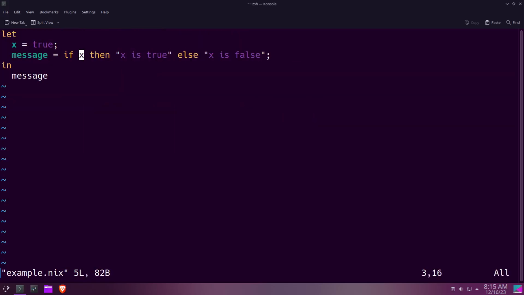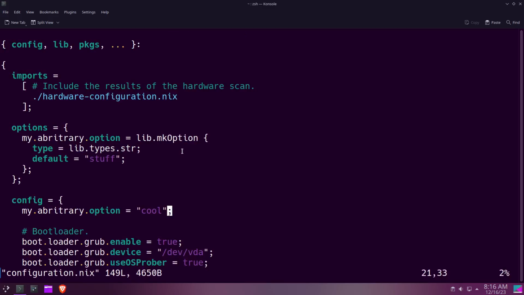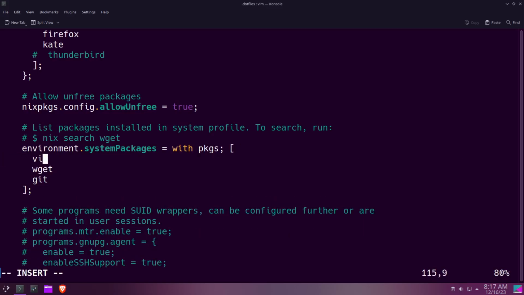Now, this Nix expression showing how Nix works is not exactly what you would include in your config. So how could we use this in our own configuration? A really good example showing this is by conditionally including different packages on your system in, say, the environment.systemPackages or home.packages if you're using Home Manager. And I'll show you what I mean. So if we go to the environment.systemPackages, here it is.